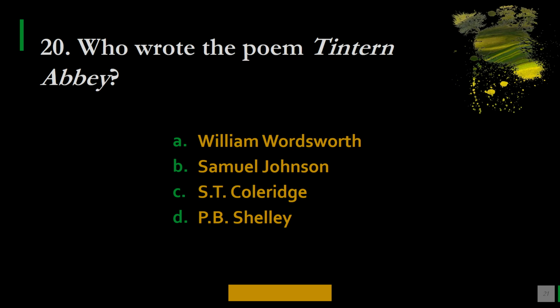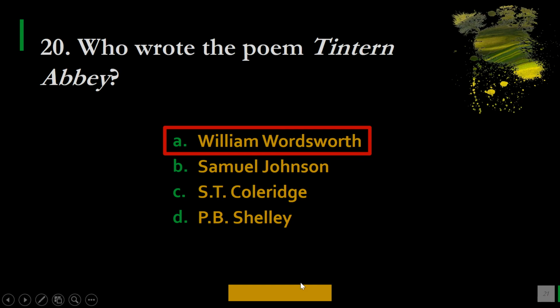Dear students, here we have the last question, and it is, who wrote the poem Tintern Abbey? I hope this is again a simple question for you, and we have options: A. William Wordsworth, B. Samuel Johnson, C. S.T. Coleridge, and D. P.B. Shelley. So please put down your option, and the correct option is A. William Wordsworth composed this poem called Tintern Abbey.